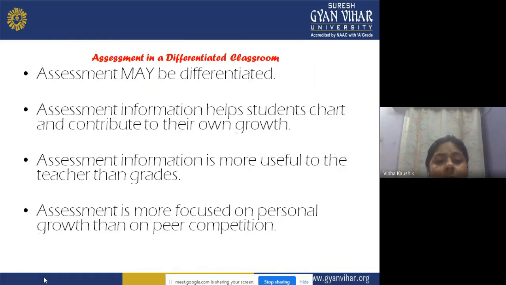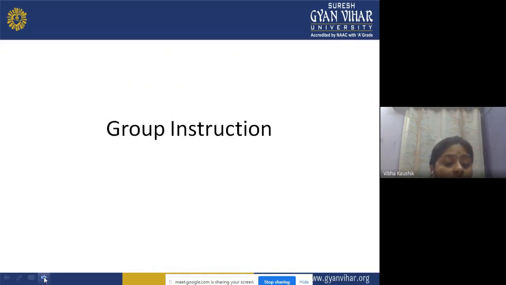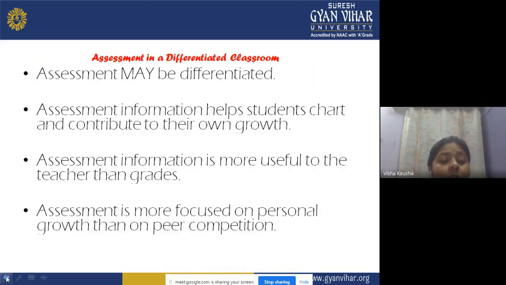Now, assessment may be differentiated, meaning the assessment process can be differentiated. Assessment information helps students chart and contribute to their own growth. You will be able to know as a student that these are my weaknesses, these are my strengths, and I have to work on my weaknesses, then I will improve in my next performance. So assessment information helps students chart and contribute to their own growth.